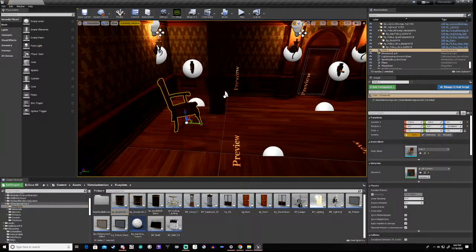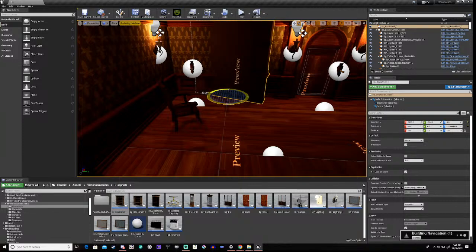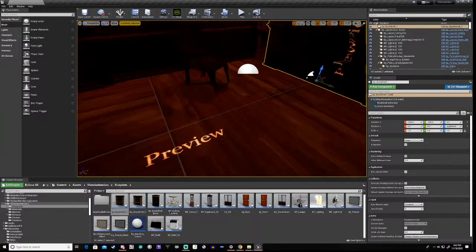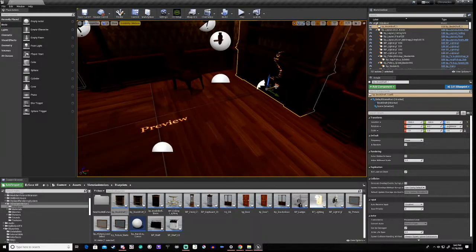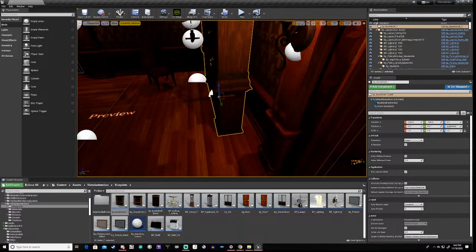Then all I need to do is basically add this bookcase. And then line it up kind of better.